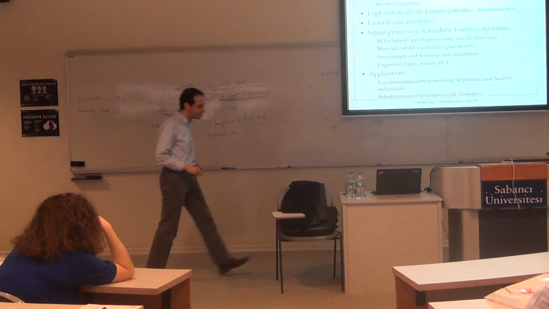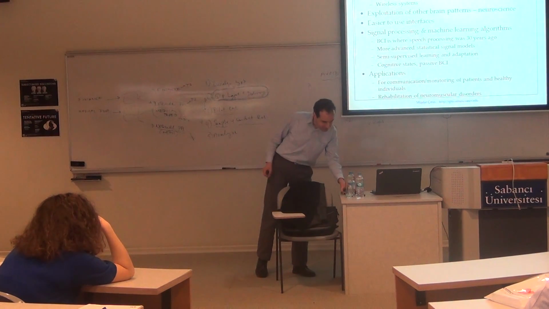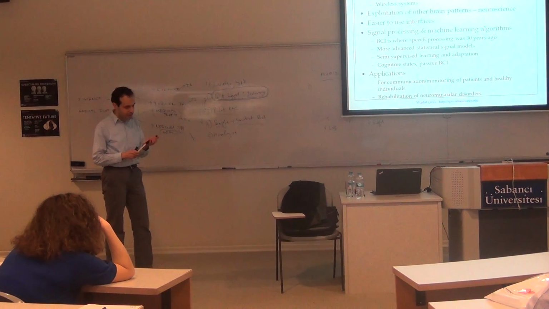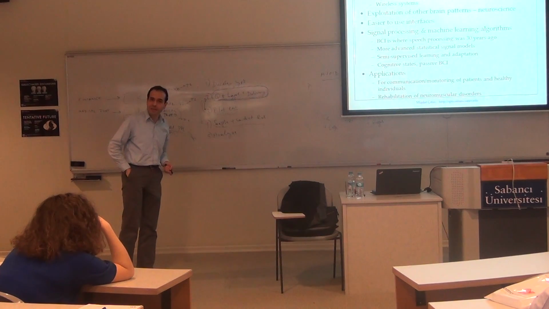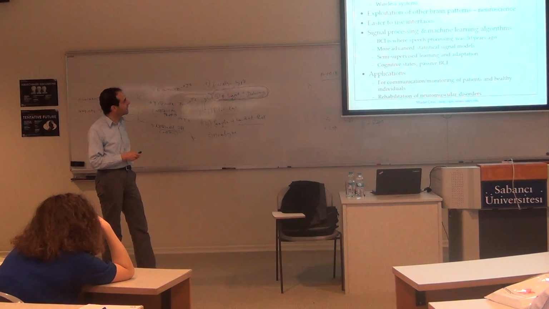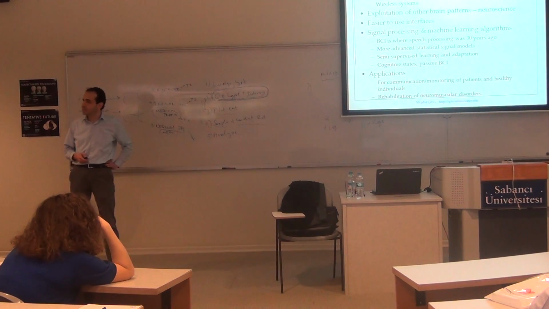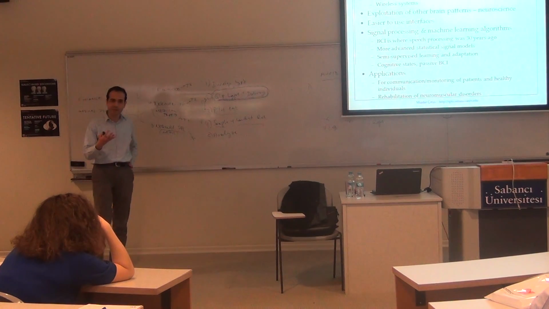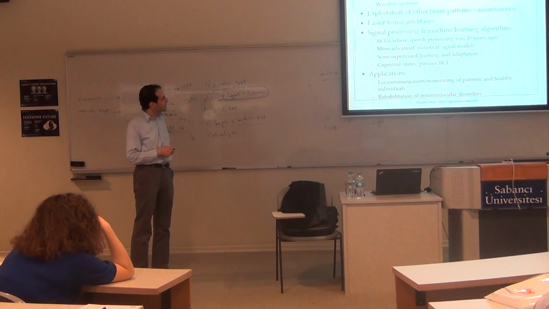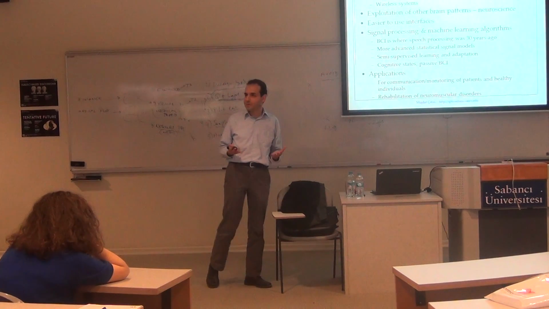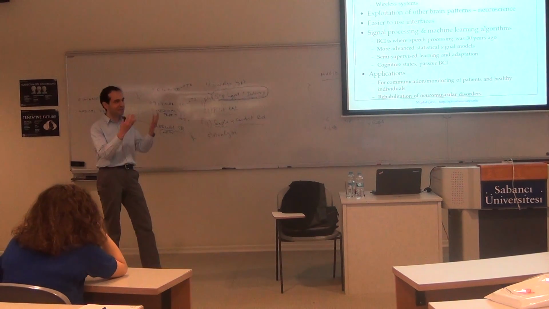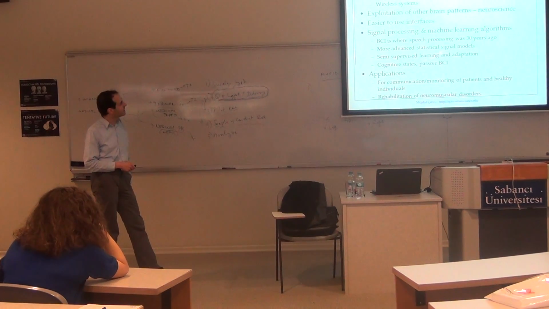Okay, since this is the future seminar series, let me start with an eye toward the future. These are a couple of directions in which I think there will be important developments in the future on BCI and sensors. Developing what are called dry electrodes, rather than electrodes in which we use gel, or wireless systems, is important. Exploitation of other brain patterns, other than the ones that I have talked about here, could be interesting. Other things like P3 and motor imagery. The interfaces I talked about today are nice, but still they are not that easy to use for a long time. That speller, you don't want to live with those flashing letters. What are other options? So that's another kind of code.